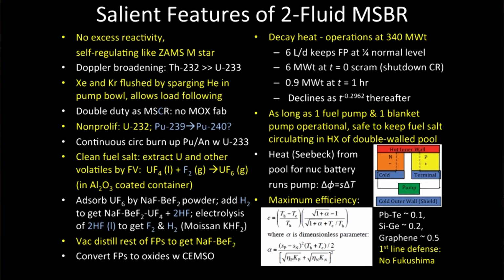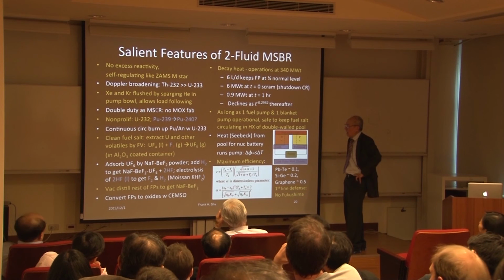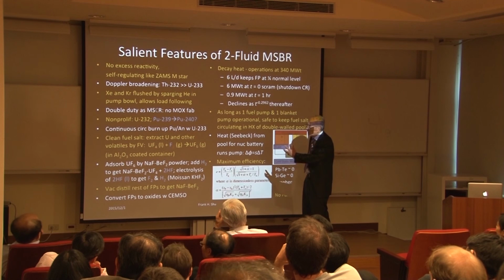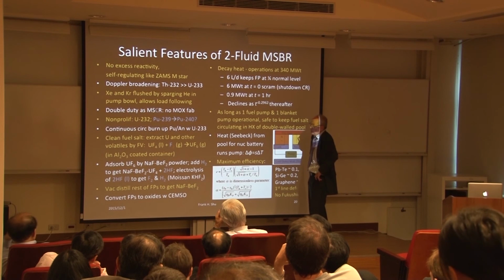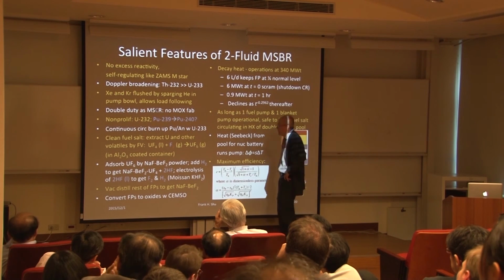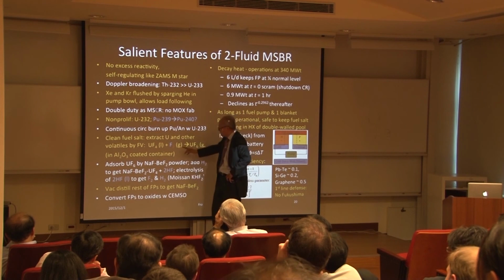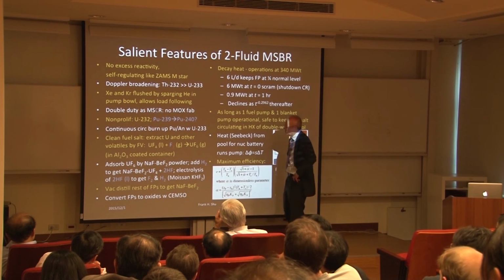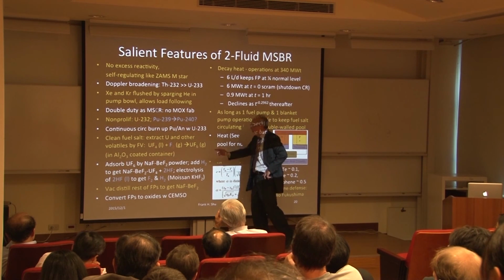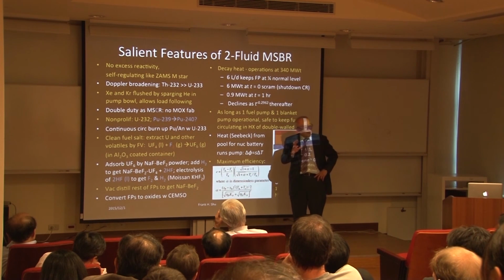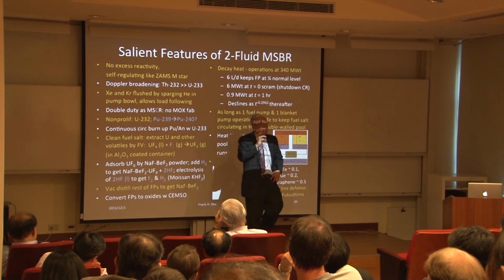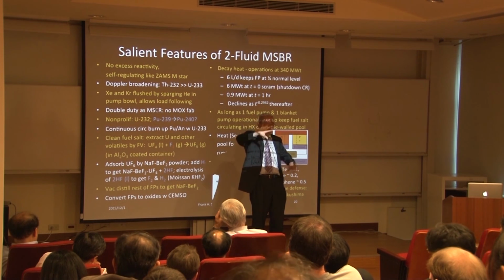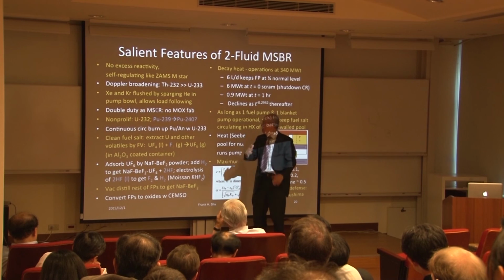Let me end by just discussing two things. What is all this chemical cleaning? How hard is it? So suppose I want to clean the fuel salt. I want to first extract the uranium from all the fission products and all the junk that's there. How do you do that? Well, it's in a molten salt, so if you add fluorine, F2, to it, you can turn UF4 into UF6. Uranium has two valencies, either +4 or +6. +4 is a liquid, +6 becomes a gas. It just bubbles out. You know, no hands. Just put in some fluorine, boom, bubbles out.